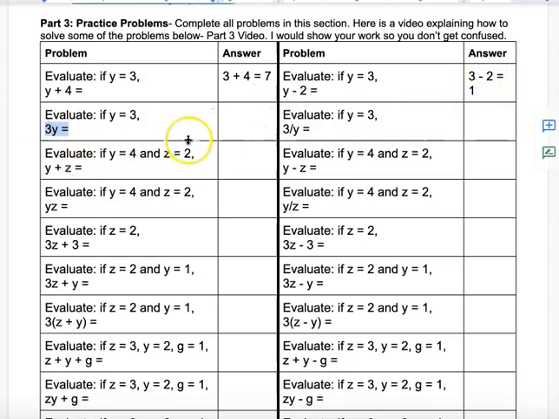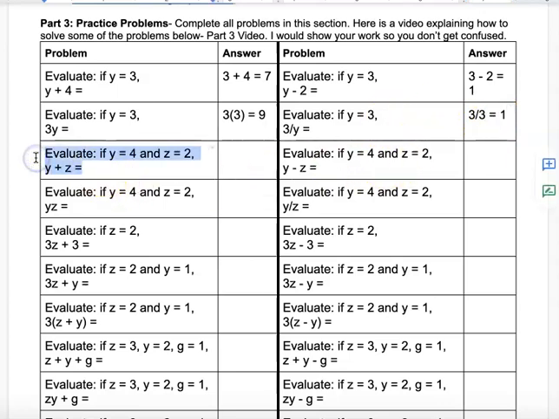For this problem, you are multiplying. So remember, when you have a number next to a variable, you are assuming that you're multiplying. And I'm going to use parentheses to show you that so that it doesn't get confusing, because if I were to put a 3 without parentheses, it would look like 33. But this is not 33. This is 3 times 3, which is 9. And then I'm going to take this, plug it in here. In the place of y, I'm going to plug in 3. We know that 3 divided by 3 is 1, or the fraction 3 over 3 is also 1.